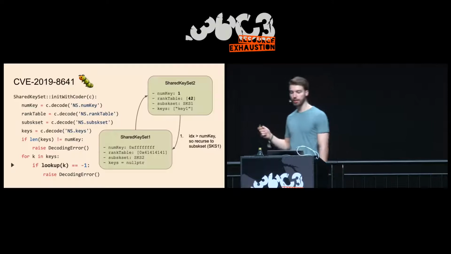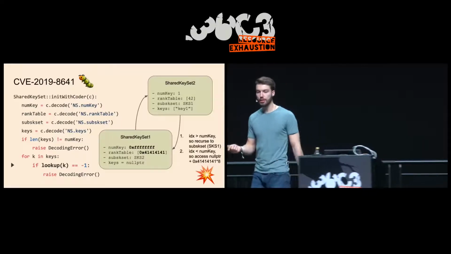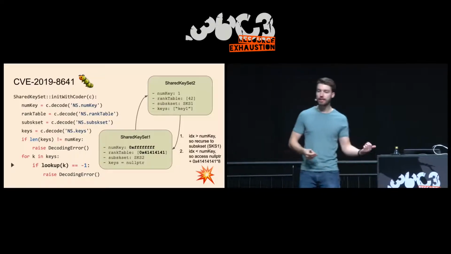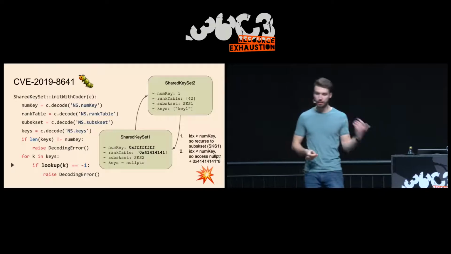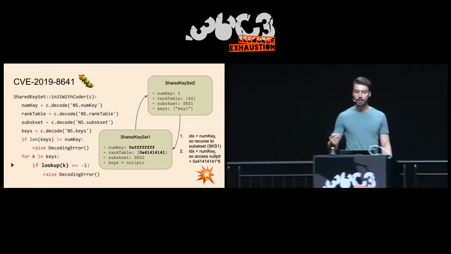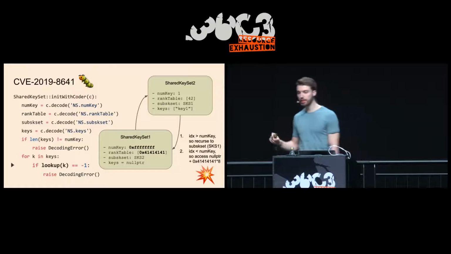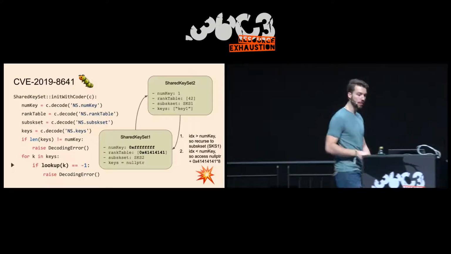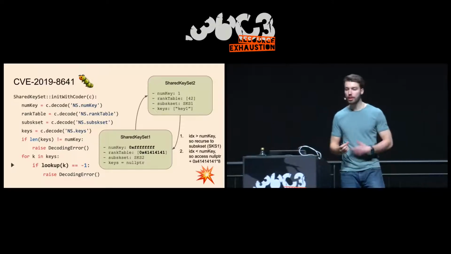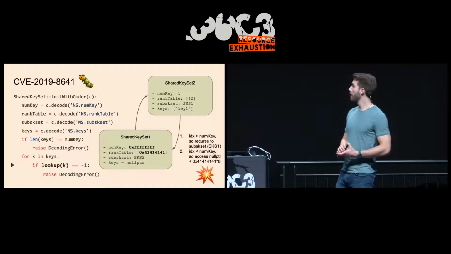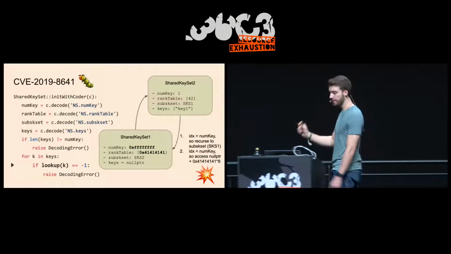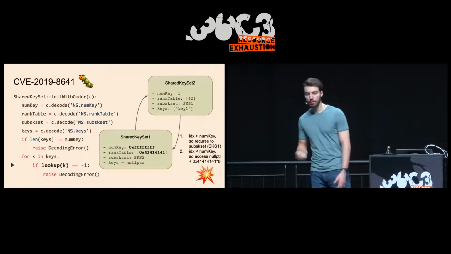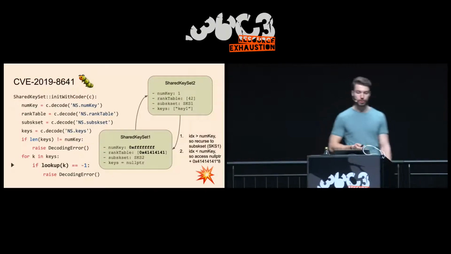Right? This was the logic. And at this point, it's taking out this hex 4141414141414141 as index, compares it against hex FFFFF, and that's fine. And now it's accessing a null pointer, which is keys. The keys array is still a null pointer, plus, well, 4141414141414141 times 8. So at this point, it's crashing. It's accessing invalid memory, precisely because in this situation, shared key set 1 hasn't been validated yet. Okay, so that's the bug we're going to exploit.